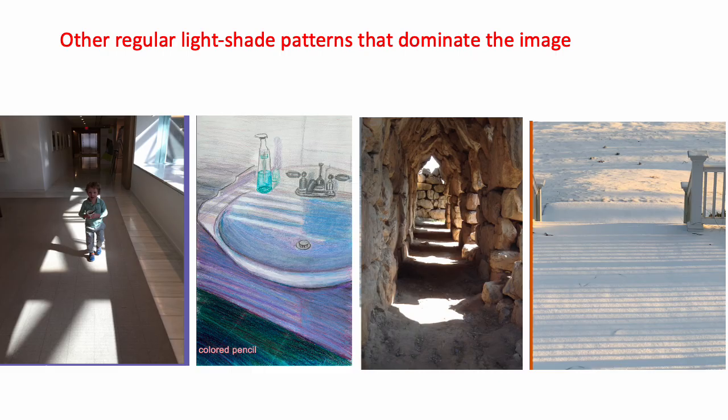Here are some other light and shade patterns like the window panes, the blinds, the openings in the tunnel, and the fence. Like dappled light, these patterns are important to the image and most effective when superimposed on relatively simple scenes. The subject becomes less important than the light itself.